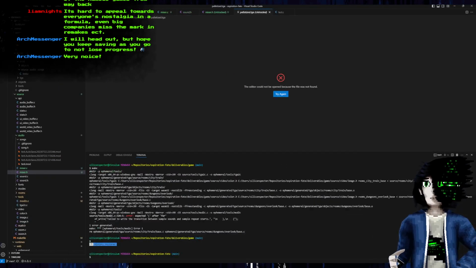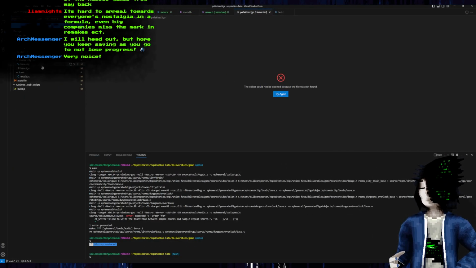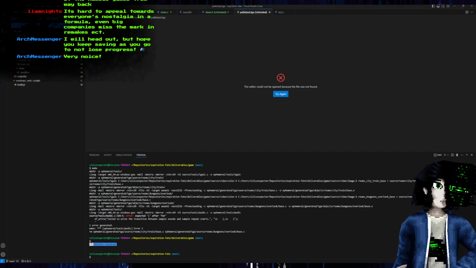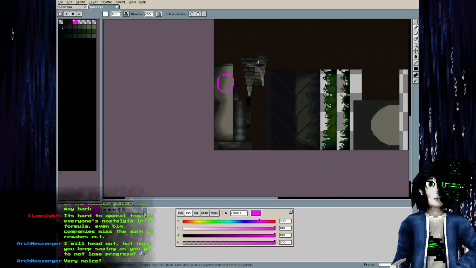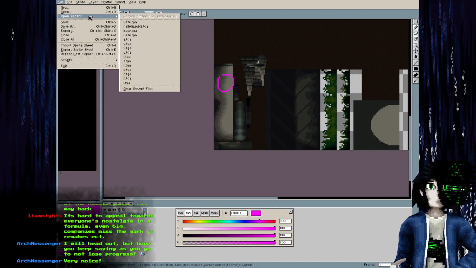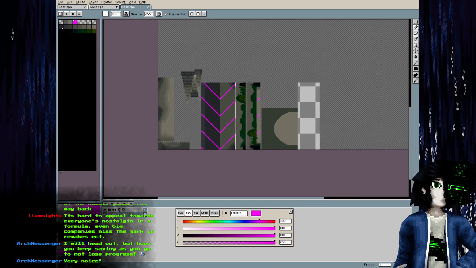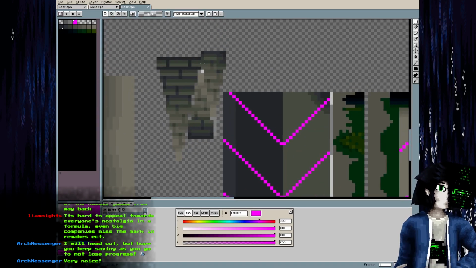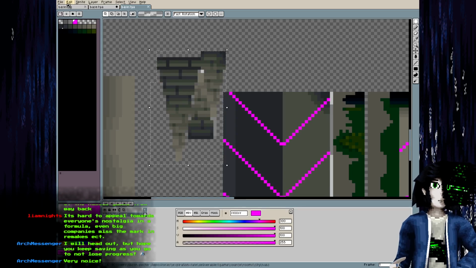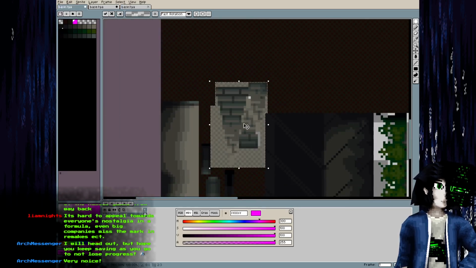Look away from the terrible code for a second. Let's undo all changes to that texture. We've got them in memory, so it should be fine. And a recent base. Okay, yes, so now we've still got a copy of this. We can grab this, copy and paste it into our updated version of it.